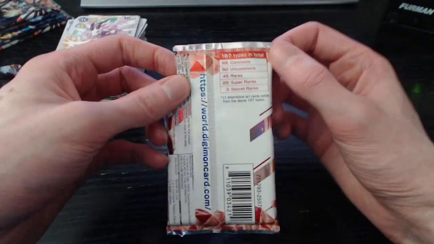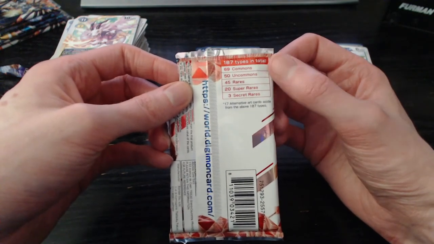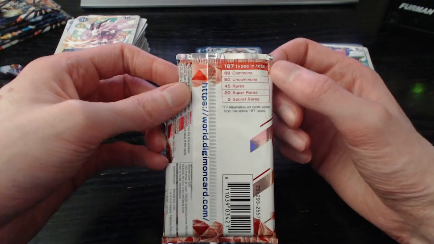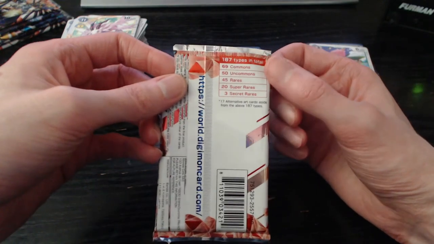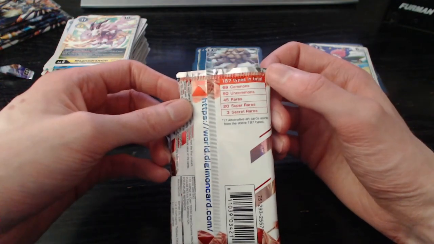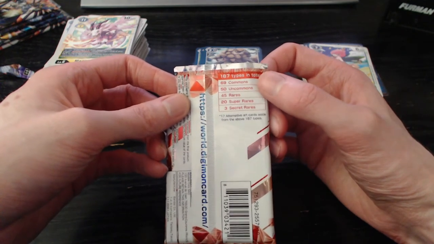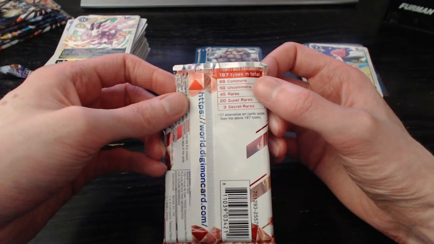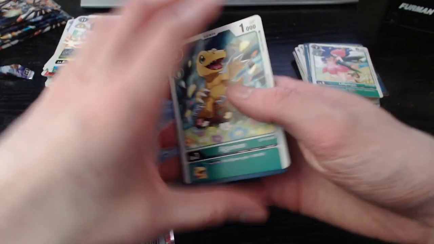Here we are. There's 187 in the card list. I'll have to count them all out. But compared to opening a Pokemon booster box, it feels like you normally end up with six of each common one or something. I don't know. It seems like there's been more of a variety. There's 50 uncommons, 45 rares, 20 super rares. I'm just going to keep hold of this a second. I want to look at this set afterwards.